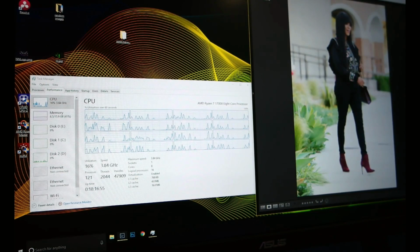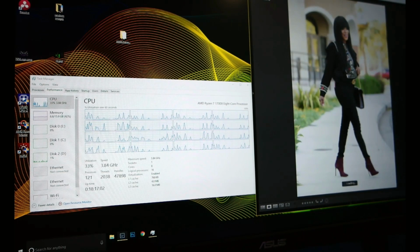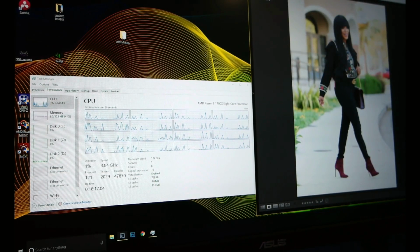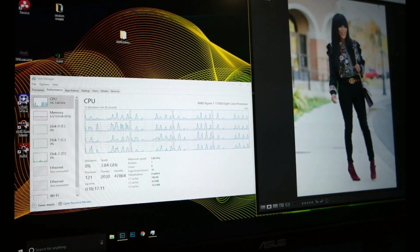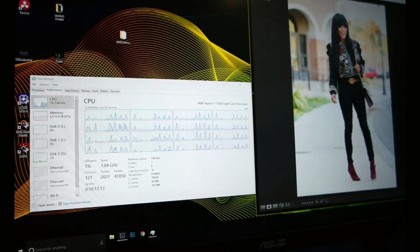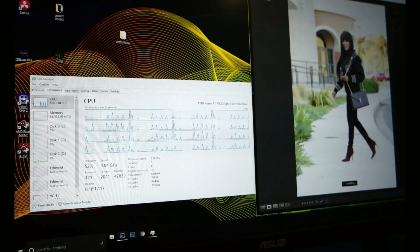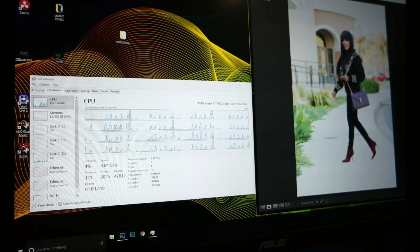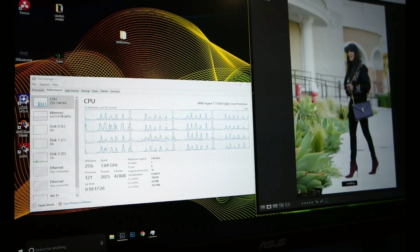Everything is being utilized. Oh, and I forgot to mention, I have the system running at 3.85 right now. I had it a little bit faster, but I had some instability issues, specifically when it came to Lightroom. I ran some tests after getting it. I think I had it at 3.9 or 4. I can get it to boot no problem, but it just was not stable, and that's one of the things I need: the system to be stable.